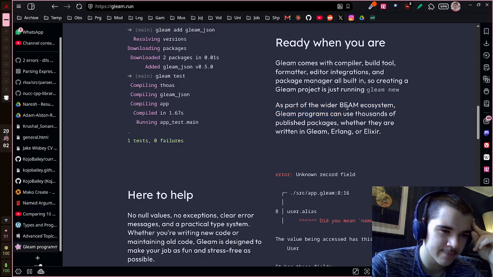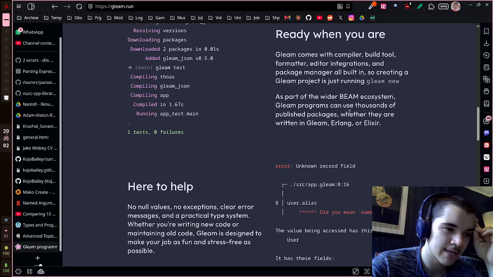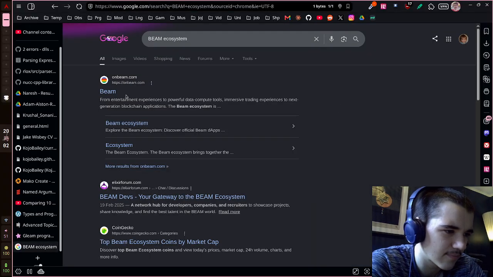As part of the wider Beam ecosystem, okay, Gleam programs can use thousands of published packages, whether they are written in Gleam, Erlang, or Elixir. What is the Beam ecosystem? Is that for Erlang? Elixir.